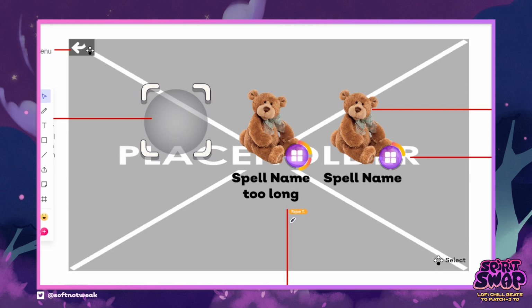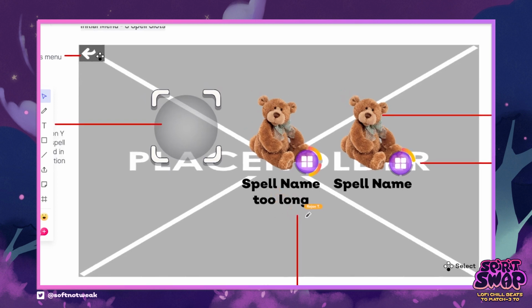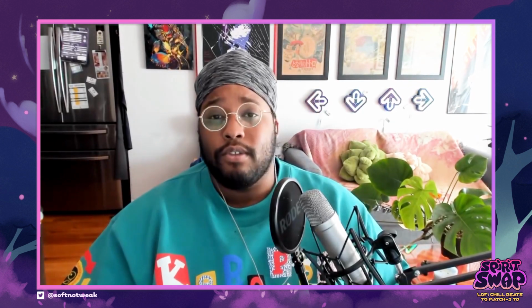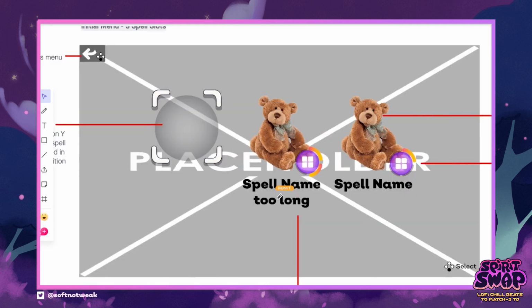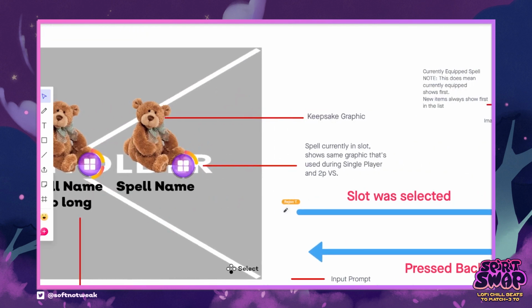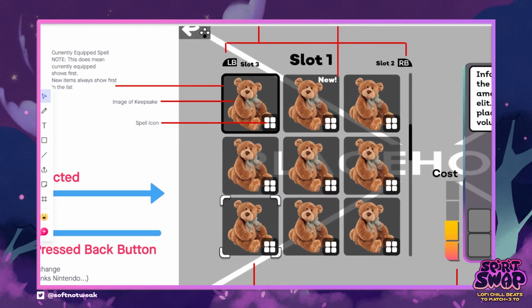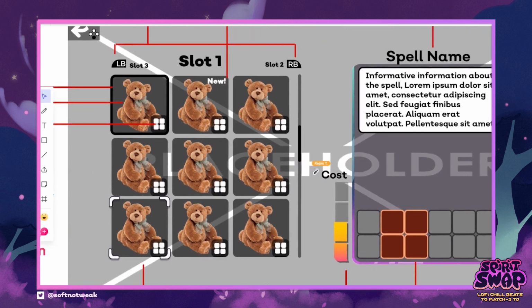As you familiarize yourself with the cast and build relationships, you'll get to see these spells used in action. And if somebody's really digging you, they'll give you their spell to equip in your room in the form of a keepsake, or at least for the sake of this video, our good friend the teddy bear. We'll dive into spells a little bit more in the future, but this menu aims to be another case of if it's not broken, don't fix it.